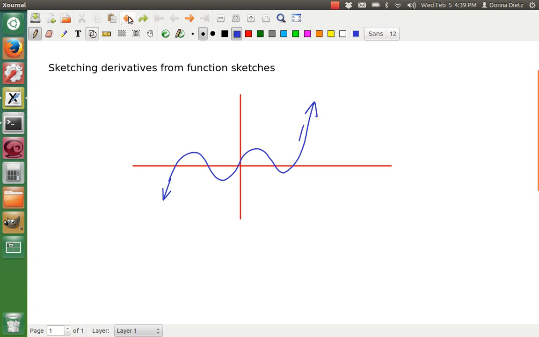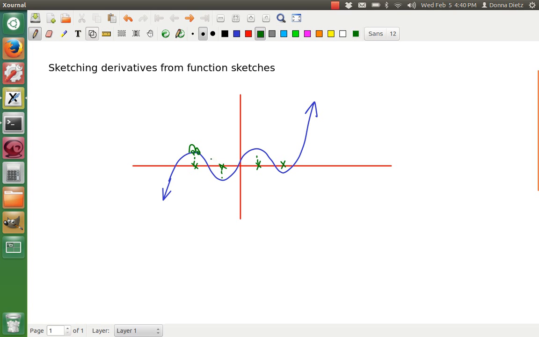Hopefully you can see my pencil. Just in case you can't, I'm going to trace over it with a different color. 1, 2, 3, 4, 5. Every time I turn around, I count up one more time. So we expect the derivative might kind of look like an order 4 polynomial. Again, wherever the little car is flat, you make an x.